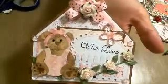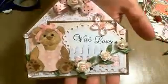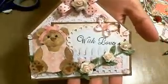Oh, the scrap dots are good too. Those were actually one of my first products from Helmar, were the scrap dots.